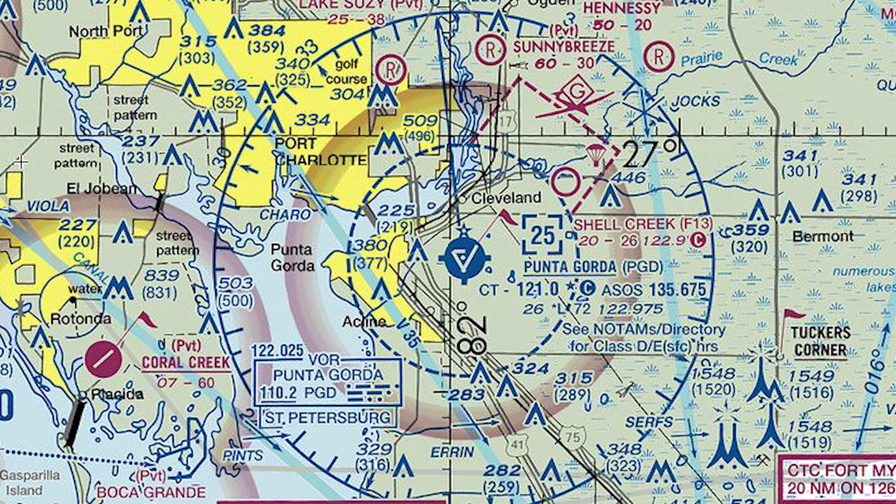Now let's focus on the airport information provided to us. We can see what looks like about three runways, and a little dot right in the middle denotes where our VOR is located on the field. Reading the chart, this is the Punta Gorda Airport. PGD, or KPGD, is the identifier. The control tower frequency is 121.0, and it's a part-time control tower — you can check the AFD for operating hours. The C there indicates the CTAF frequency when the tower is not in operation is also 121.0, so we announce on 121.0 at night when they close.